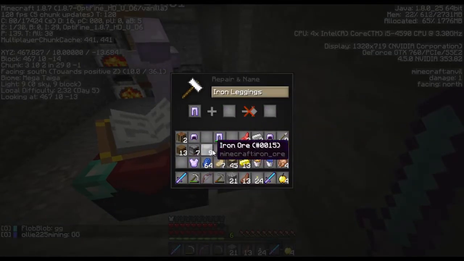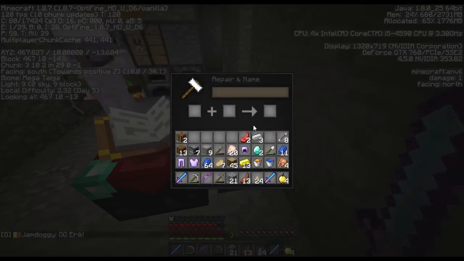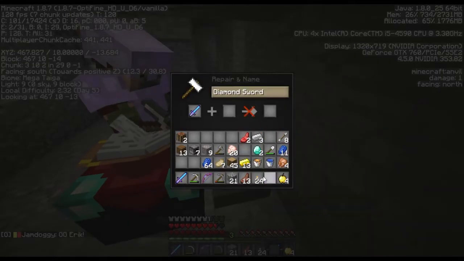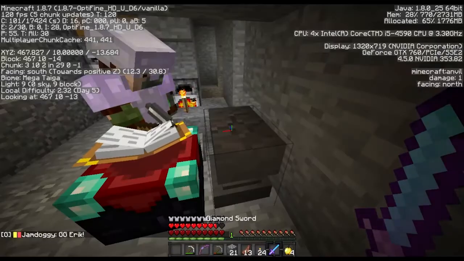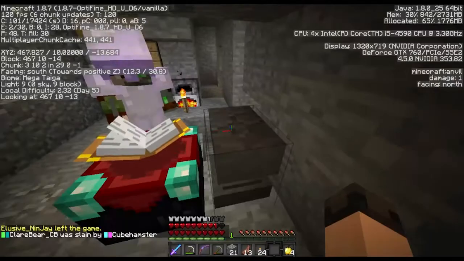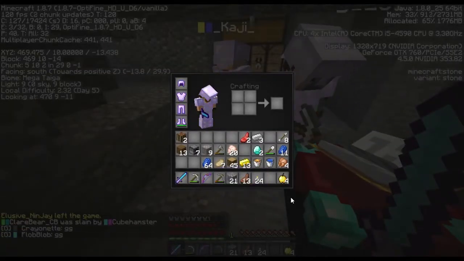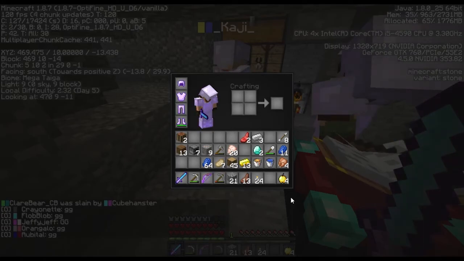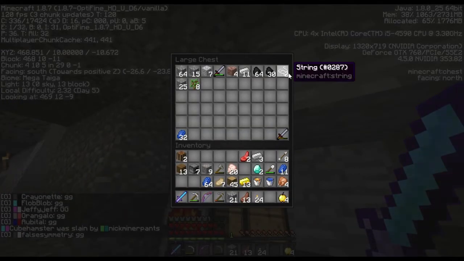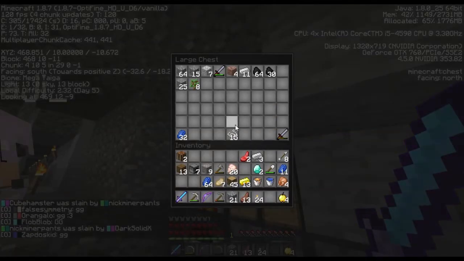Okay. Protection 2. Okay, I got protection 2 on everything but boots and a sharpness 2 sword. Cool. Anyone got any spare feathers left? Nope. Is there any more string? Yeah, definitely. Is there 15 more string? Can you chuck 1 more in the chest? I've chucked them in the chest. Okay, cheers.